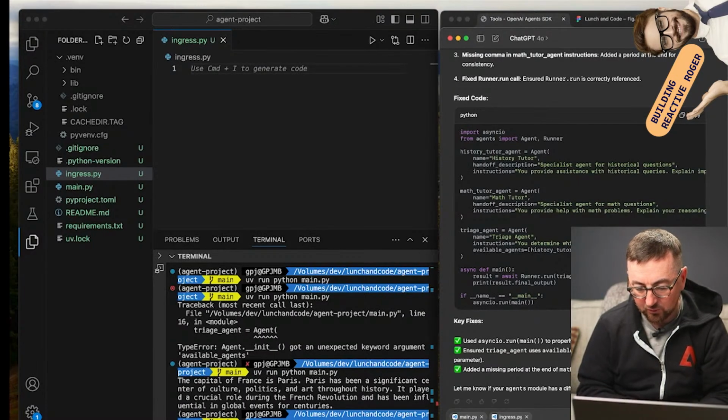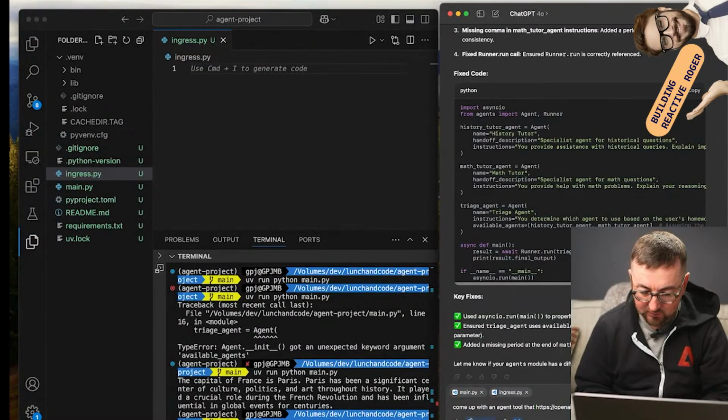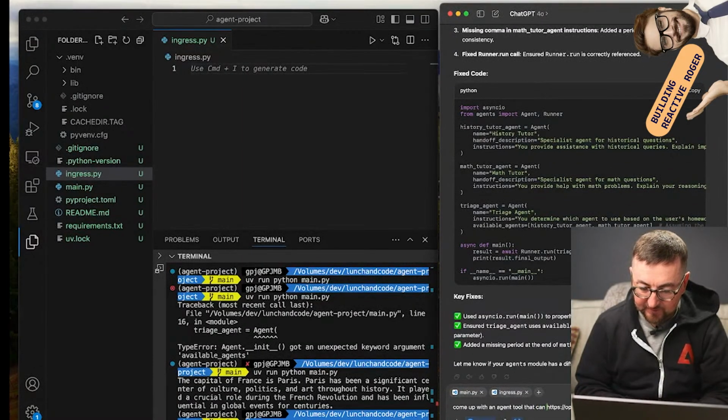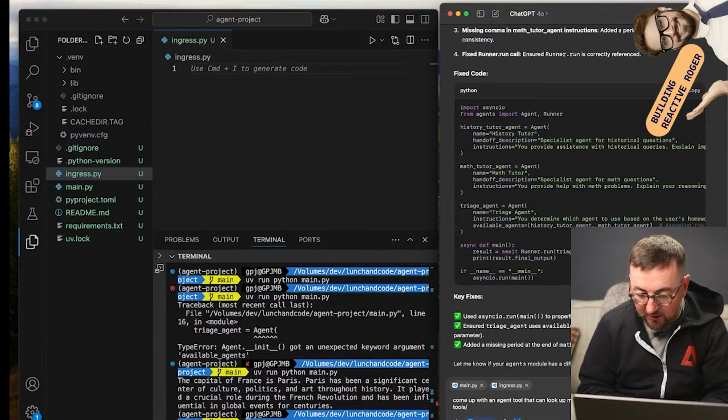Come up with an agent that can look up my calendar and add events to it using Google with Python.